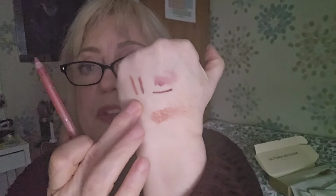And then again, that is the pencil there. And I bought this for Fenty Beauty lipstick. And there we go. There's that one. That's just slightly deeper than the Nude Blush by Dior. Not wearing that one today though. So my Lisa Eldridge lipstick in 185 Medici. There we go. And then there it is again.